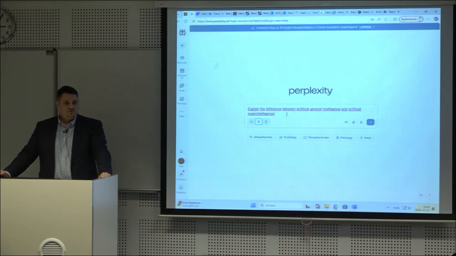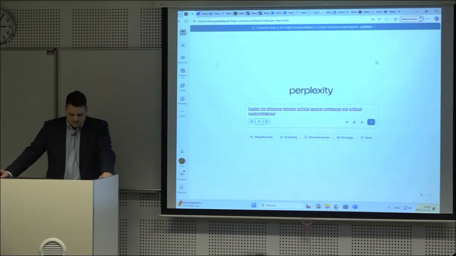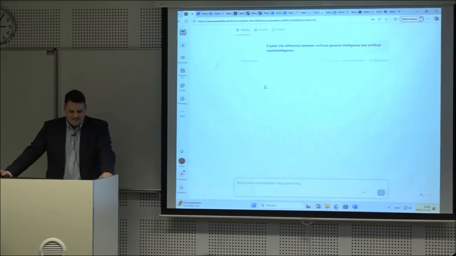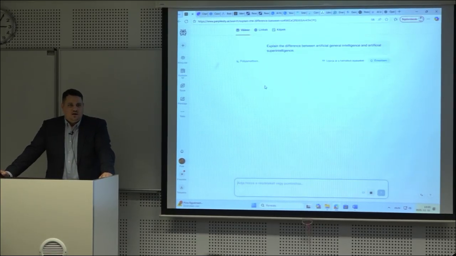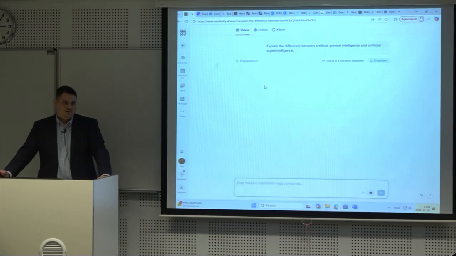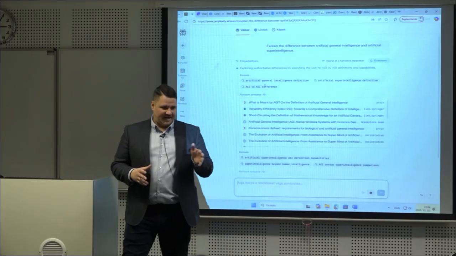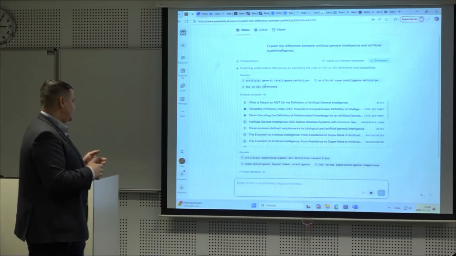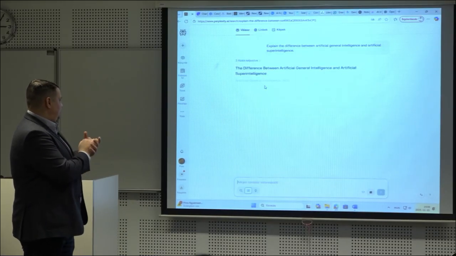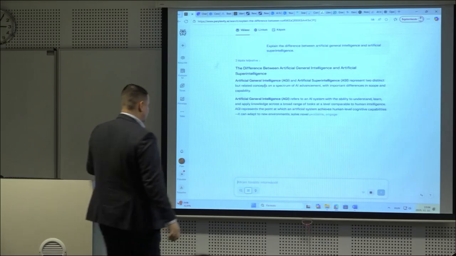Obviously, because if you do this small trick, then it will start compiling the answer using open access academic resources only. Right? So there will be no tabloid journalism mixed into the answers. This will only be open access academic journals, mostly from Semantic Scholar or other sources.